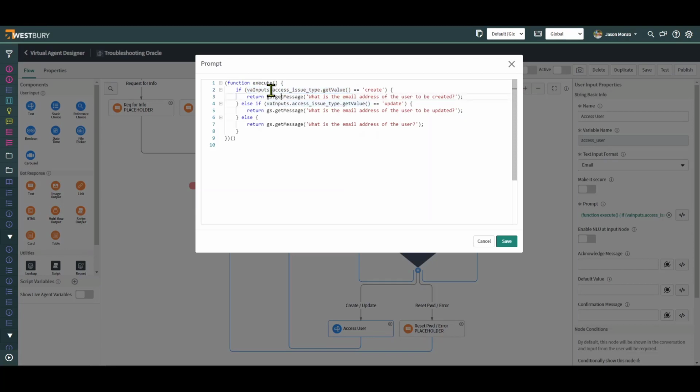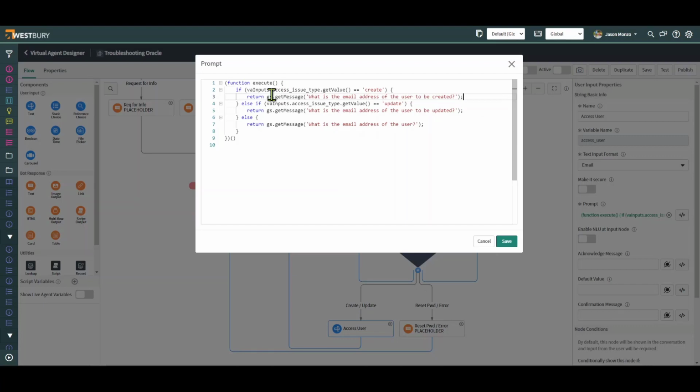So here I'm saying check the value of access issue type. If it is equal to create, then return this message. Now, I could simply say return and then just have the text, the string within the single quotes.